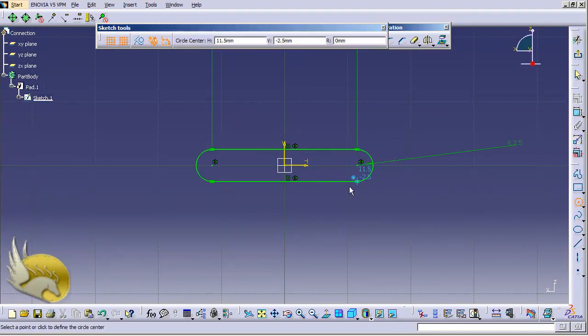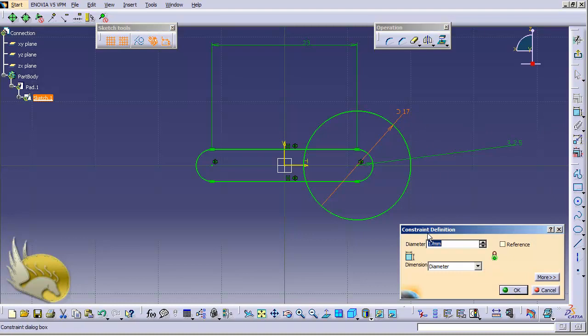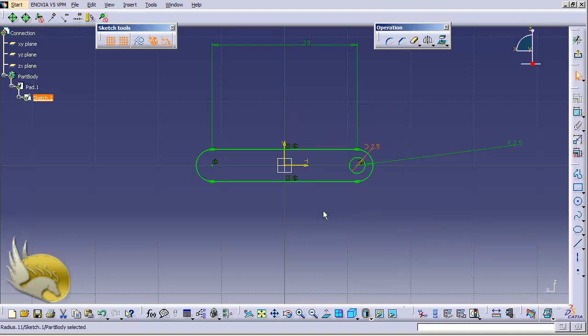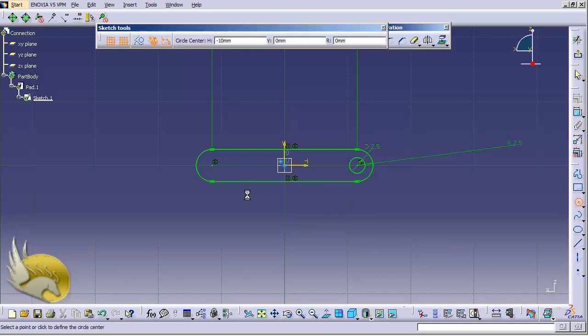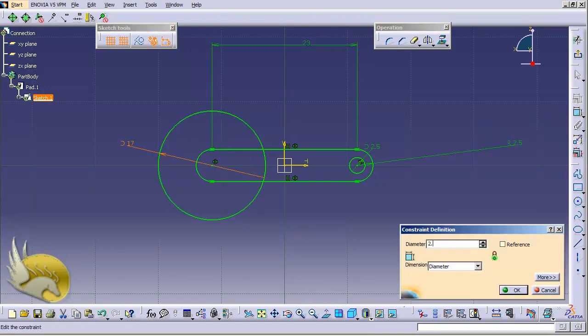So I select circle tool and select the circle here, and I don't want to have another kind of constraints. I want it to be about 2.5 in radius, and I can create another circle that's easier than copying this. So I have the circle like this, and this should be 2.5.